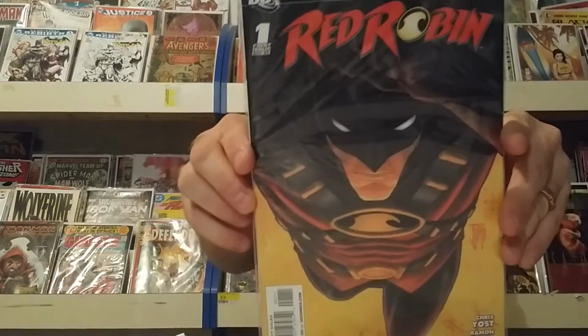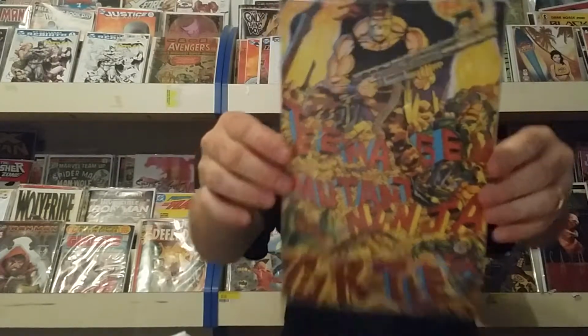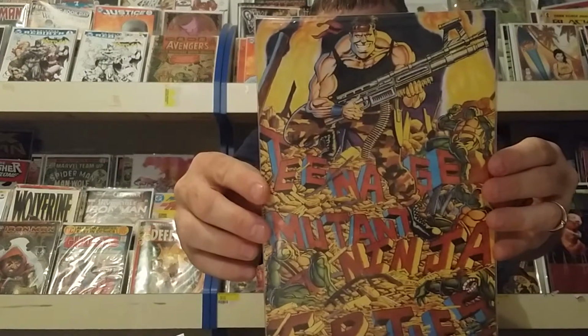So I found a copy of Red Robin #1. Nice copy, good shape. Picked it up for like less than $1. It was like, I think, 50 cents. I don't even know if it was that much, honestly. I have 4 copies of this Teenage Mutant Ninja Turtles, issue number 34. I'm not going to show all 4 of them, but I picked up 4 copies because, again, great book, love the cover. It's actually in real decent shape, and when you're picking them up super cheap, you gotta grab them. I left a whole bunch of them there. There was probably 10-15 copies, and I picked up a few.